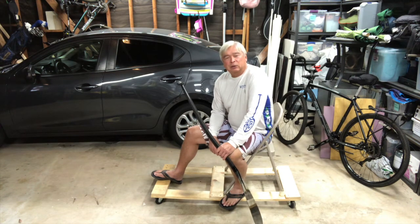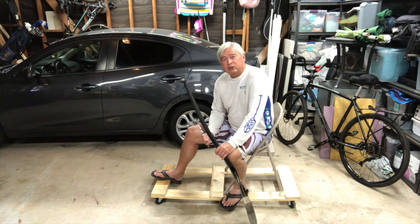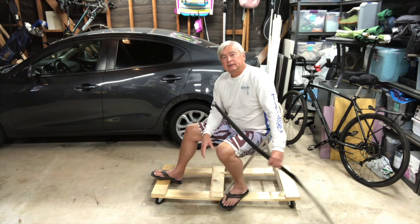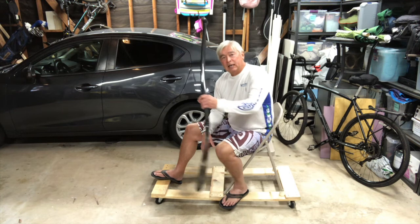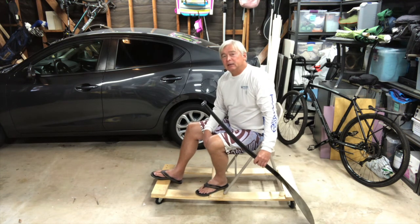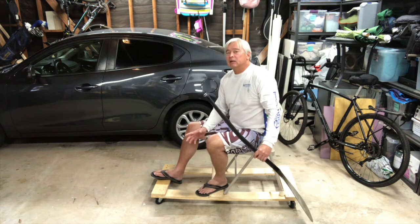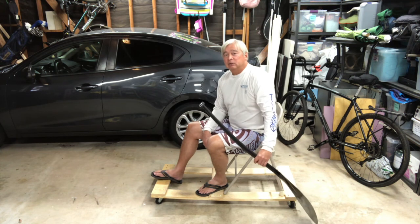Another area that I noticed that the release makes a difference is when you're trying to pass another canoe. Often your stroke rate increases. When your stroke rate increases, people get anxious and they start lifting their paddle out of the water before they complete their release. So you get into the kill cycle. Try to avoid this anxiousness and always complete the release cycle and continue the glide cycle. When you get anxious and release early before your paddle is in a good position, you start the kill cycle. So all you're doing is trying to recover the speed you lost when you had a bad release.